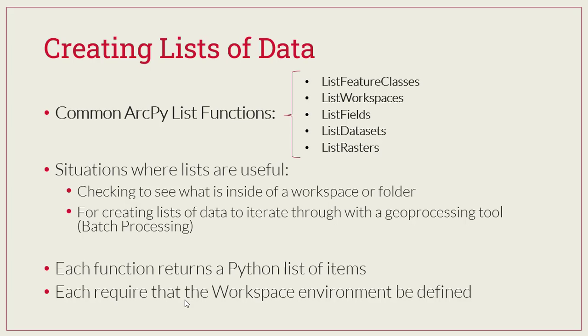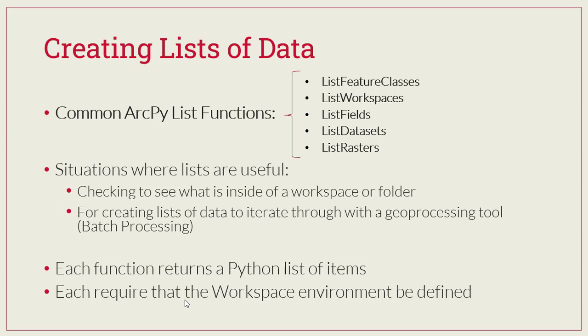Well, you could create a for loop that would go through and iterate through each individual data set, but it would have to be within a list, right? So your for loop would operate off of a list that you create, and for every item in that list, it would do whatever you have coded inside the for loop. So in this example, a project features tool. So that's one way that is really helpful with lists, is to create a list of them to see what's there, and then also to use those lists in iteration.